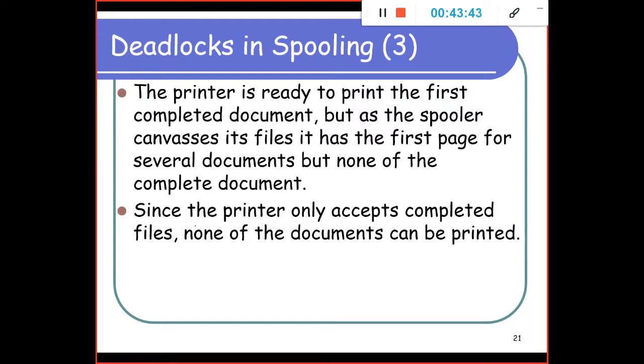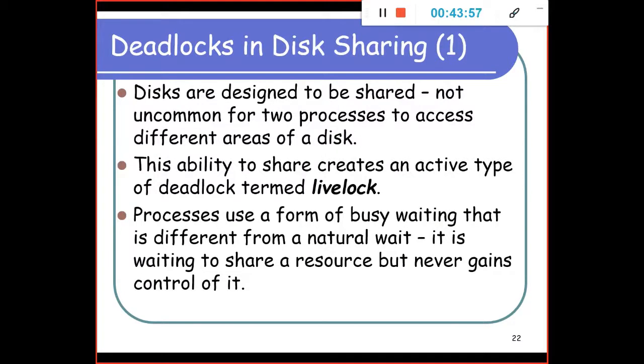Since the printer only accepts completed files, the keyword here, completed files, none of the documents can be printed, and you cannot submit your assignments. Right? So this deadlocks in spooling. Deadlocks in disk sharing, all of the deadlocks have the same SOP. We call it SOP, famous word now.